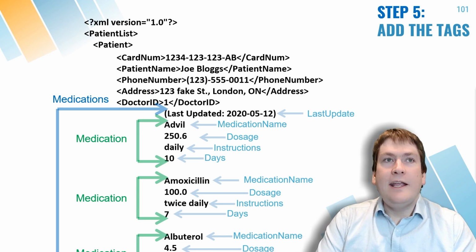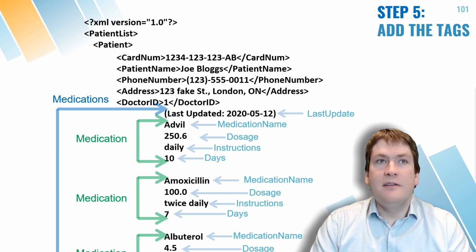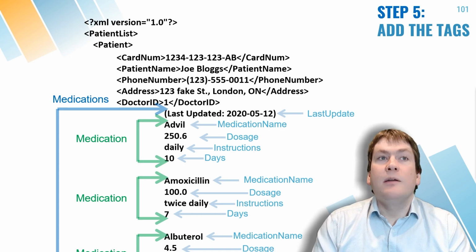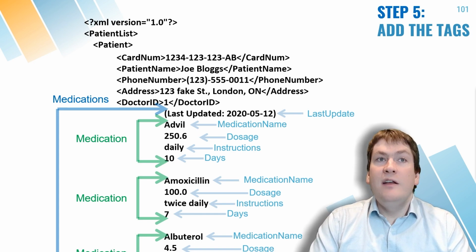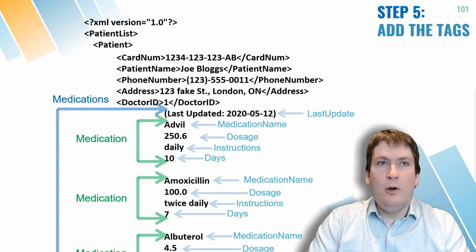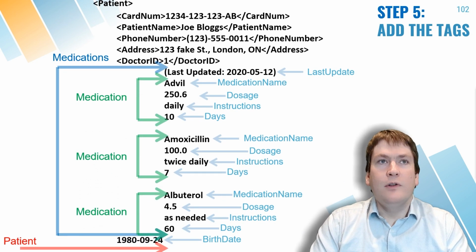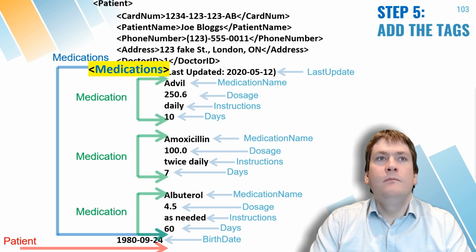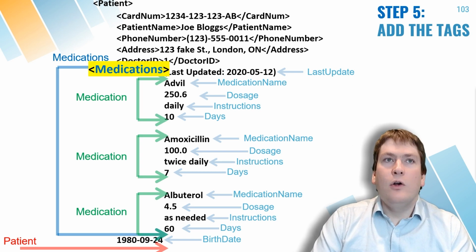The next thing we're going to hit here is medications. You can see from the arrow there that means we're going to be starting our medication list. So this is a complex tag, so it's just going to be opening. I'll scroll up a little bit to make everything clearer. So medications is going to go right here.